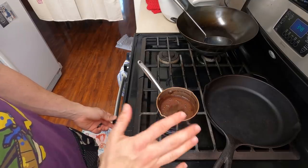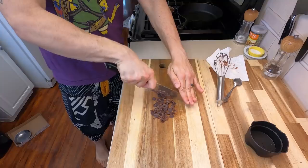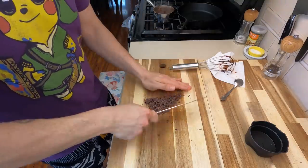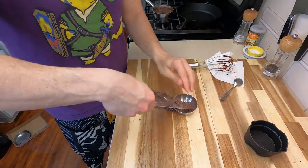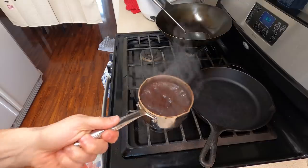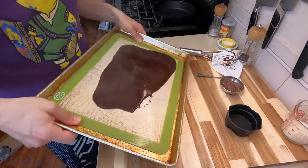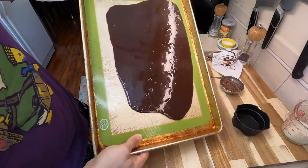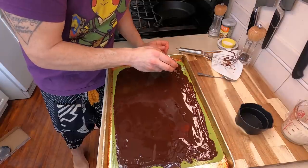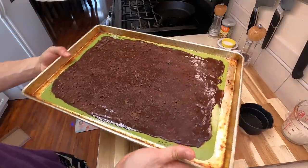While that's going, chop up a little bit of chocolate for some additional texture. We're using about a quarter cup of dark chocolate chips — just give this a rough chop with your knife, don't put it in a blender. Pop all that chocolate into a side dish and sprinkle it on top of your chocolate concoction. After boiling for about four to five minutes it will have thickened up nicely. On a silicone mat, pour the mixture directly and spread it out as evenly as possible — it cools and thickens very quickly so work fast. Use an offset spatula to help, then sprinkle on your chocolate and place it back in the refrigerator to cool.